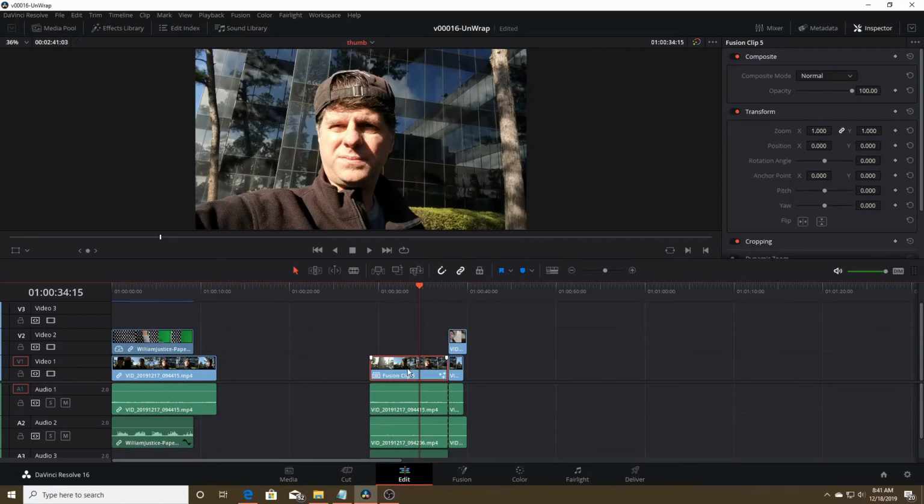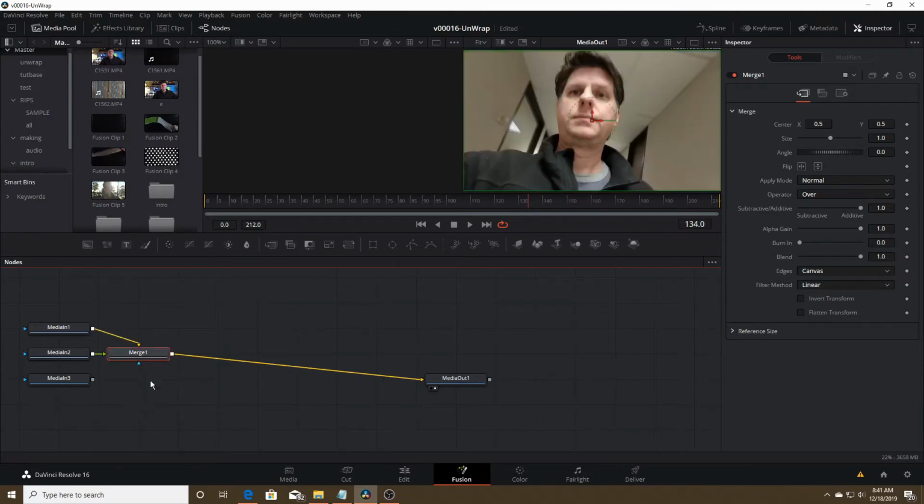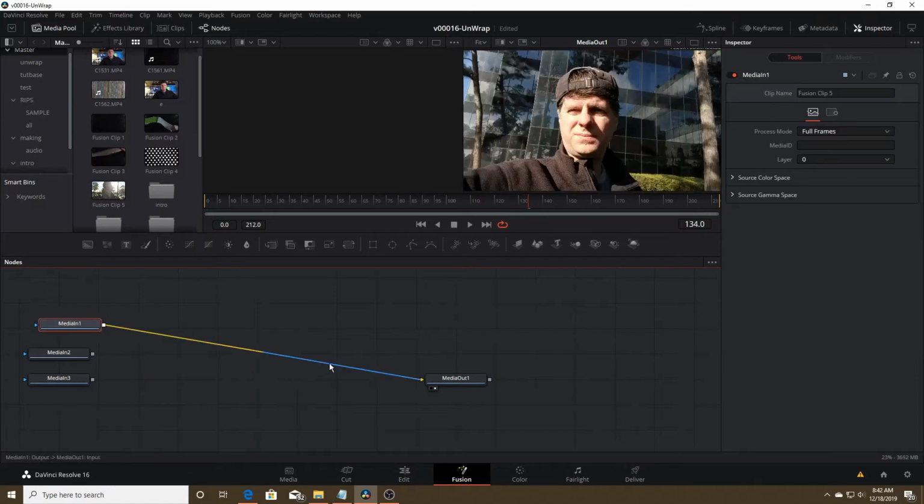And you see here we have our Fusion Clip. To get into Fusion, with the Fusion Clip selected, we're going to click Fusion. And here we go. So we're going to get rid of these merges because we don't need them. I was just trying to get the media in. So I'm going to select it and delete, and we'll get rid of that line.